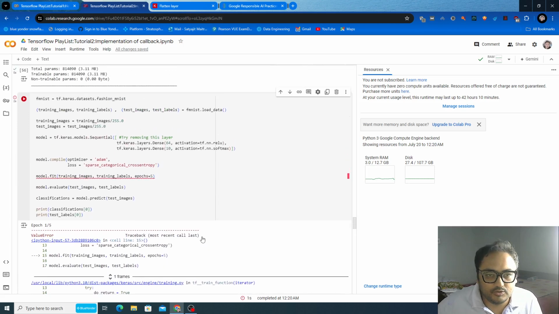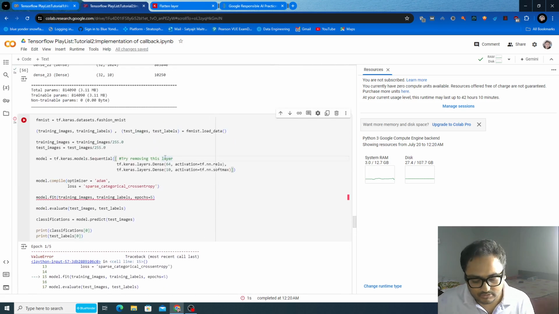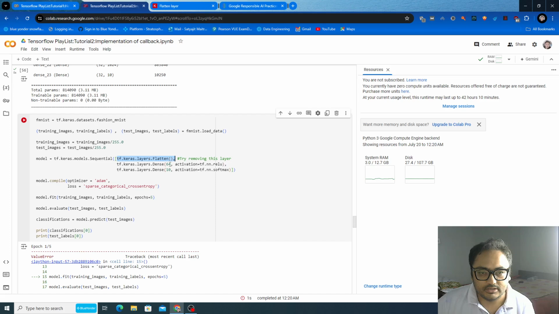So first, you have to make sure that your input follows the exact shape you provided in the model. Your model needs accurate information about the data it is going to train upon. With a flatten, it will definitely work.